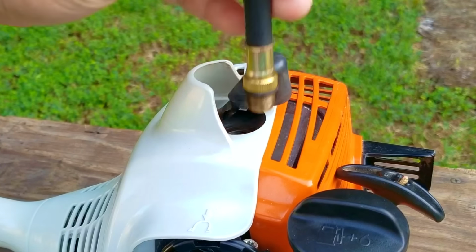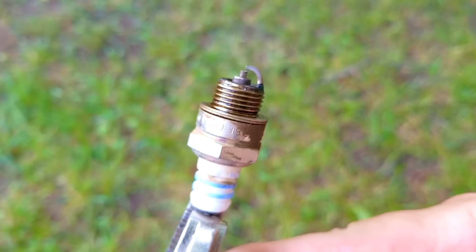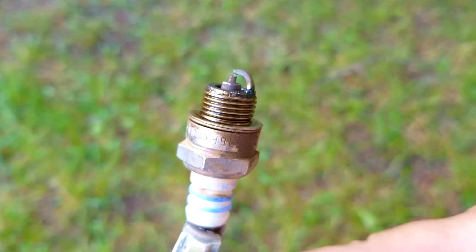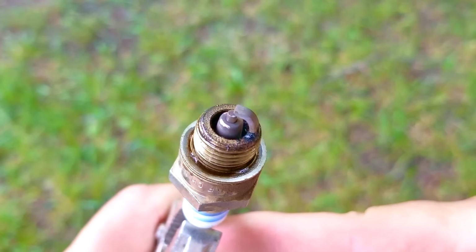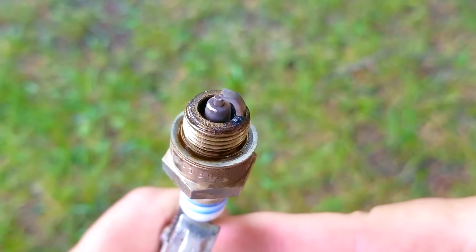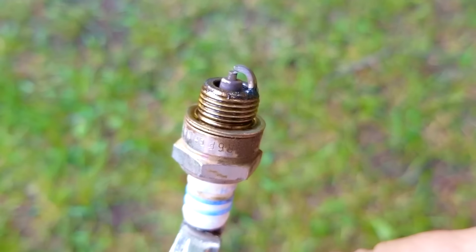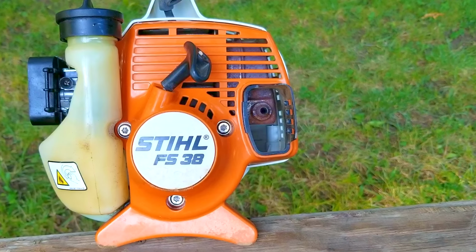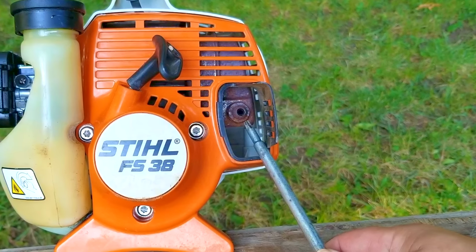If we look at the spark plug, we can also get a feeling of how rich or lean the fuel mixture is. According to the amount of carbon on the spark plug, it looks like the mixture is correct. It's not running rich with fuel or not enough. Either situation would cause our problems, but since the spark plug looks fine, I don't think the carb is the issue. That leaves us with one possibility, which of course is the spark arrestor screen at the exhaust tip for the muffler.